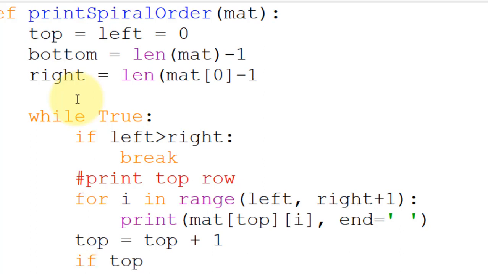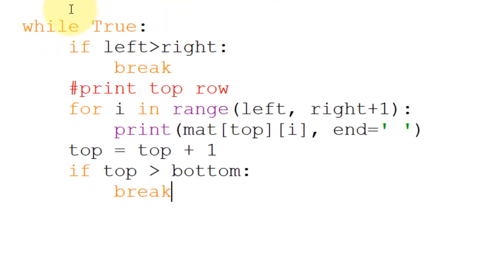Now the condition, if top is greater than the bottom, it will break, then stop.